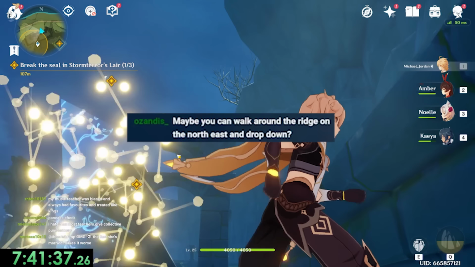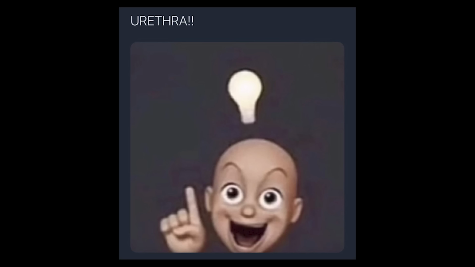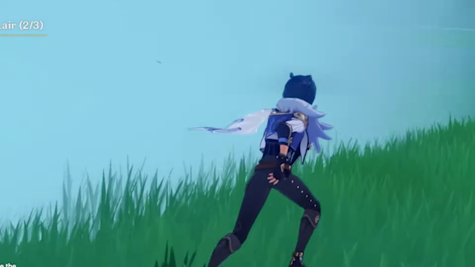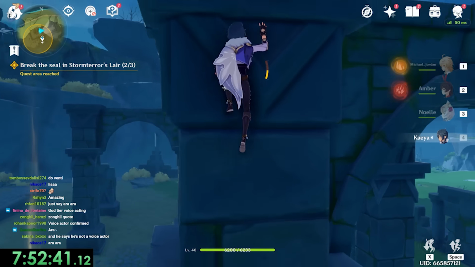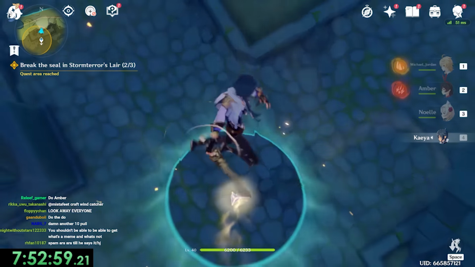But then someone in chat mentioned that we could walk up there and drop down onto the pillars, which was a great idea. So we tried it, but it didn't work because the barrier was still up around Dvalin's lair. So I thought it wasn't possible and believed that this was a wanderer moment.